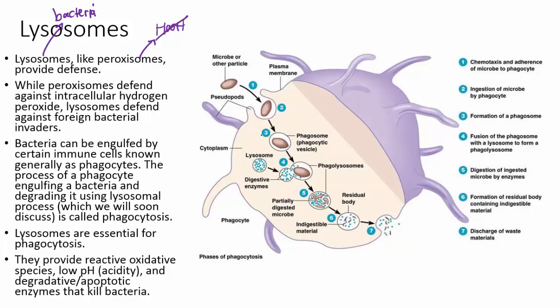Okay, so what we have here is something that you do need to know for the exam. I'm very likely to ask you about this on the exam. It's certainly one of the essay questions I ask you to know, on Blackboard. And this is the process of how a microbe, like a bacteria, so a microbe, that's another term for a bacteria, gets engulfed by something like an immune cell. So this right here could be some kind of immune cell, like some kind of white blood cell. You'll talk about those in A&P 2.